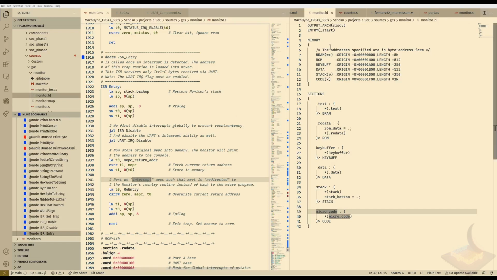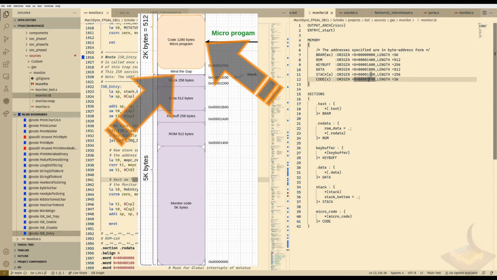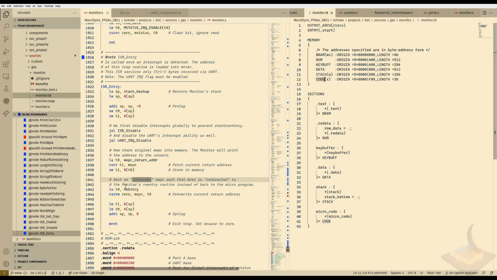Over here to the right, we have the linker that's been slightly modified to support this new functionality. We had to bump up the monitor code segment to 5K as this code, 2,000 lines of code, was really starting to eat through the RAM. So we needed to bump all the other sections out and away from each other as well. And then finally we added this brand new code section down here that starts at 1F00. I put a gap of 256 bytes between them. And then I added a new section to support that memory definition right here. So now let's take a look at the memory map that supports both of these two files.